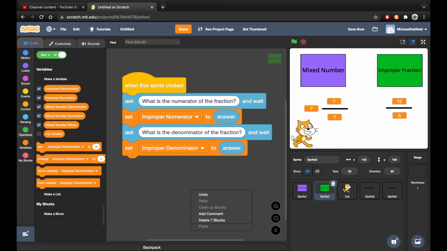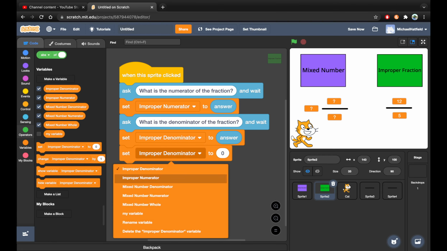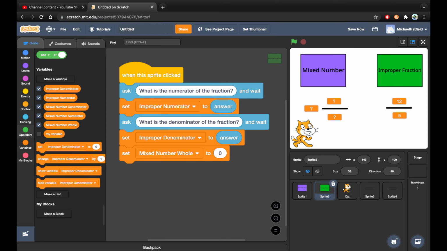So under here is where we need to have it do the math. And this is where you're going to learn a couple of new terms. So we're going to set the whole number part to, right now we're just making a question mark. But in order to convert an improper fraction to a mixed number, you divide the denominator into the numerator. However many times it goes in as the whole number, and then the remainder stays on top.